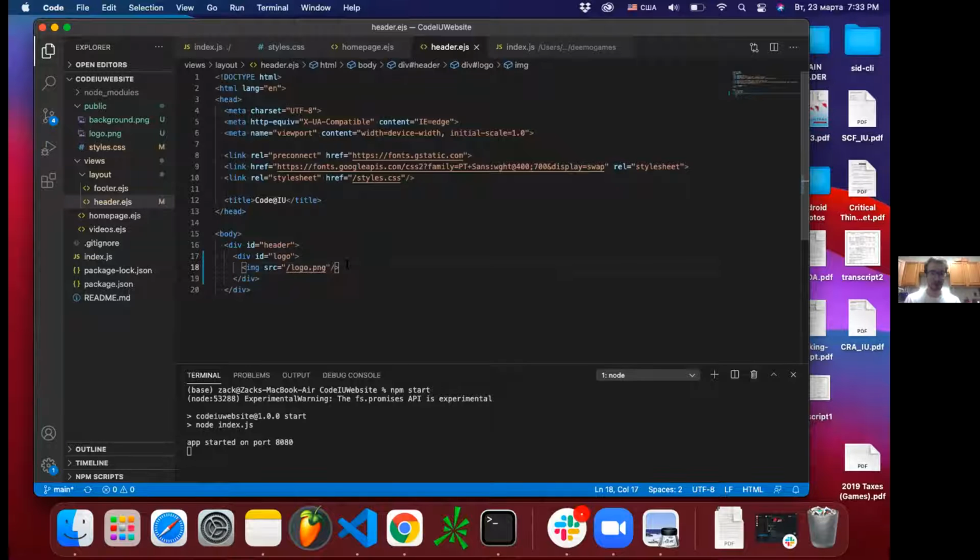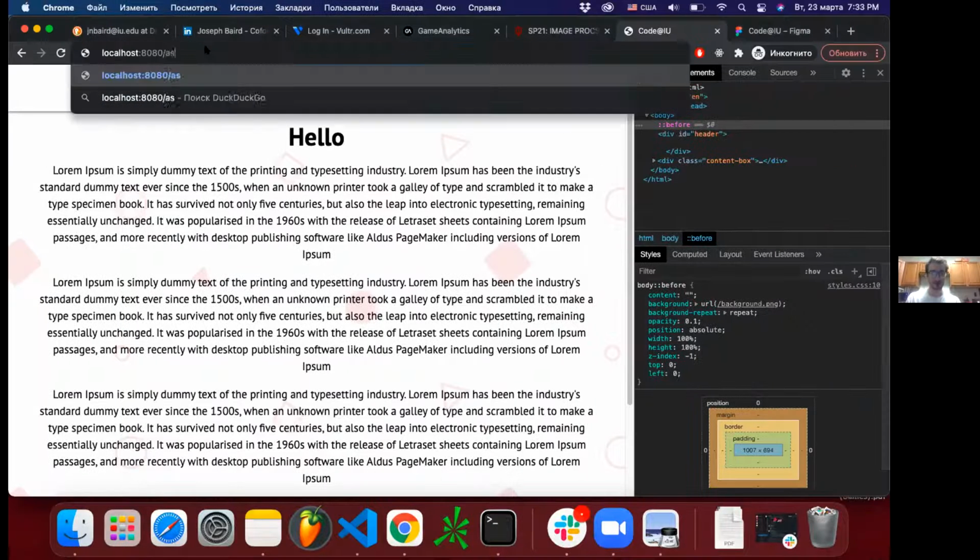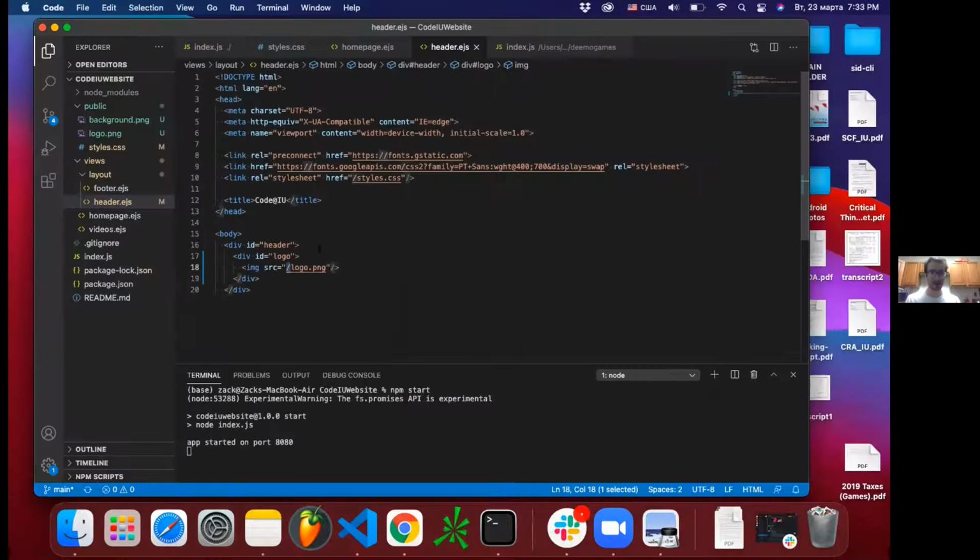So the slash right here means it's an absolute path, meaning that we go to the root of, so like if we were in slash this, slash that, the root's just this. And if we didn't do that, it would just do logo.png and it'd look for it there. That's a relative path, and that's not what we want.